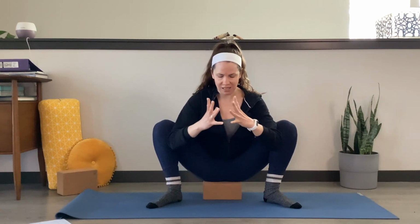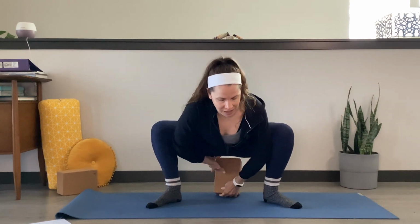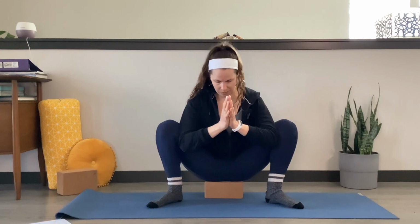Depending on your openness, where your body is at today, you might have that block on the lowest height. You might have it on the middle height. You might have it up on the highest height. And if this is still not quite enough, if you have a second block, you can stack 2 blocks on top of each other and find your variation. Letting those elbows come on the inside of the knees, hands at heart center, palms pressing together, and just gently guiding those knees outward. And send a gentle breath down to the hips.